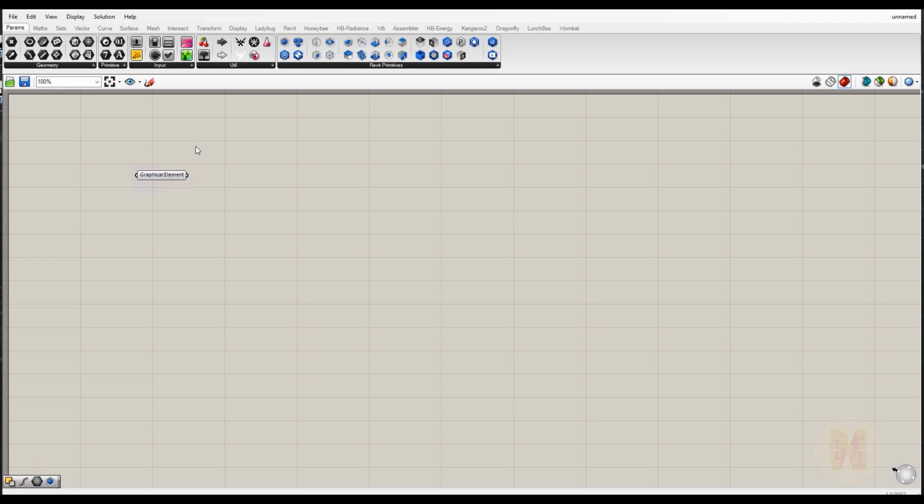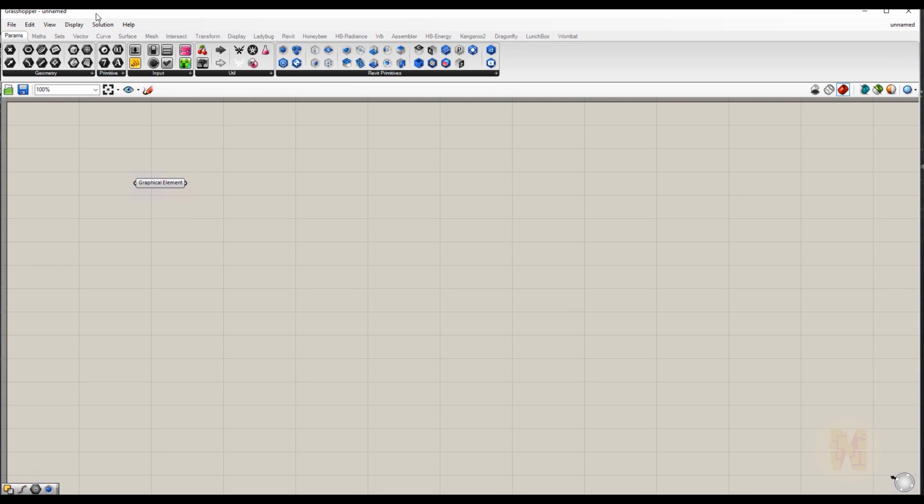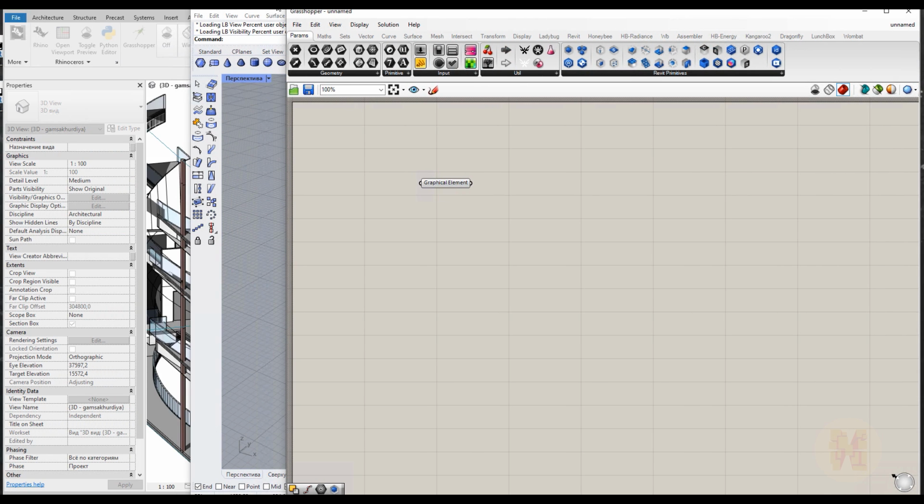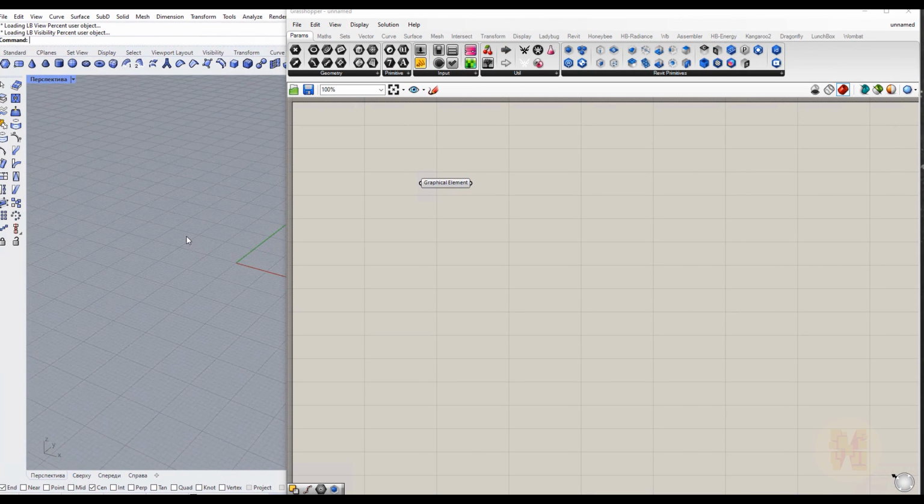And here we are. We cannot see anything here because now the magic is going on in Rhino. So let me place the window here, and I will go back, and now finally you can see our shape, and as you can see, where it's located. It's really far from the zero point.